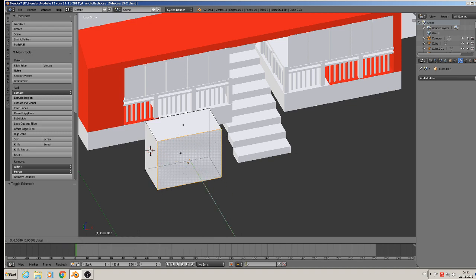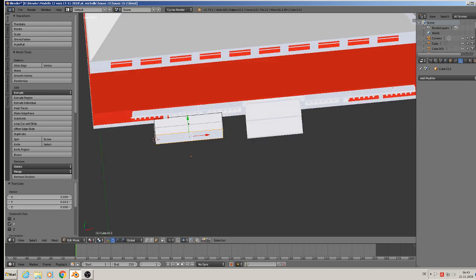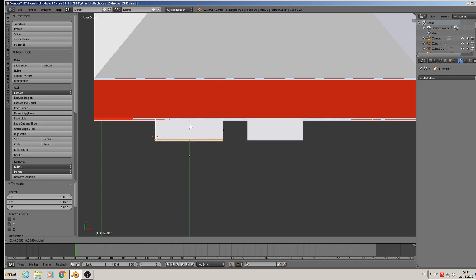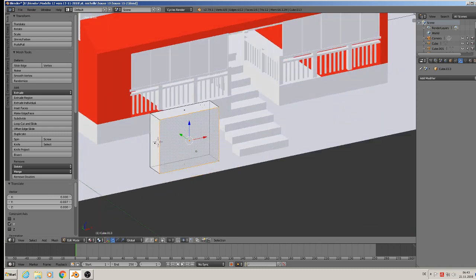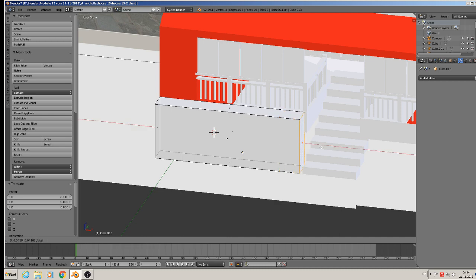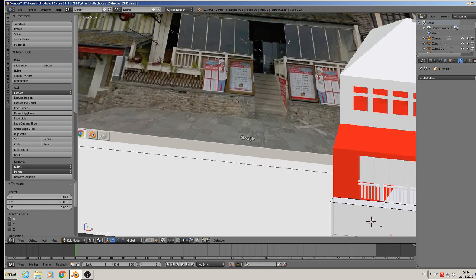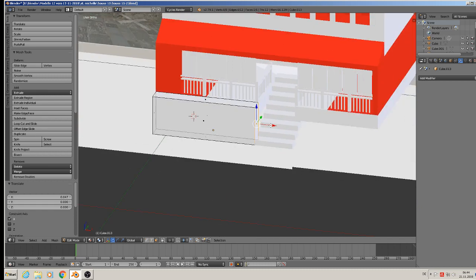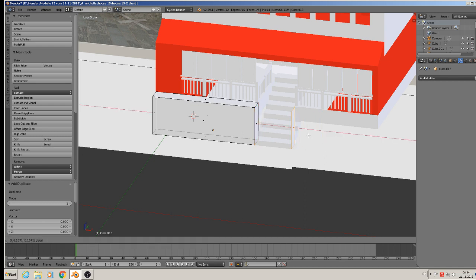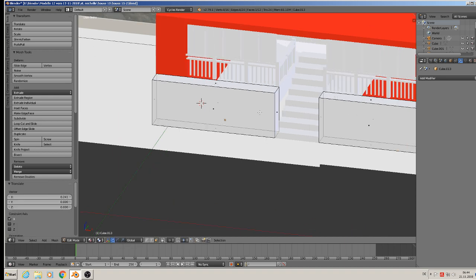So we can plug in here that one, that we come to the same point as the stairs. Good. So that should be our double wall there. We bring them till the end. Okay. Shift D, place them on the other side too, extrude and bring to the end. So that is the first part.